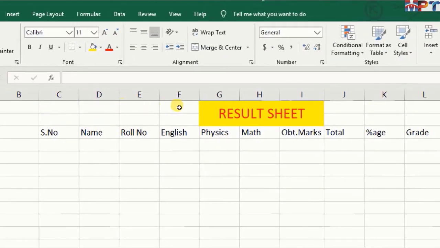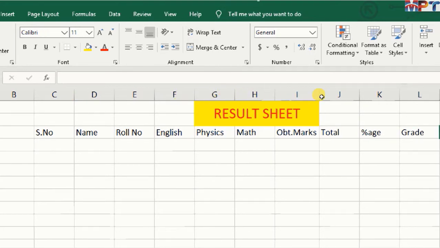How many cells are here? 1, 2, 3, 4, 5, 6, 7, 8, 9, 10.